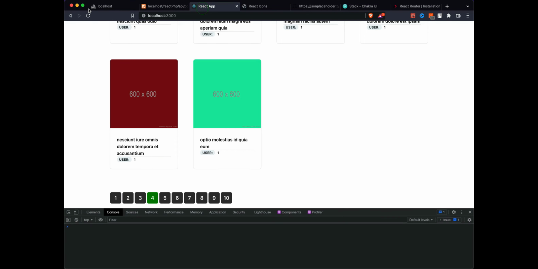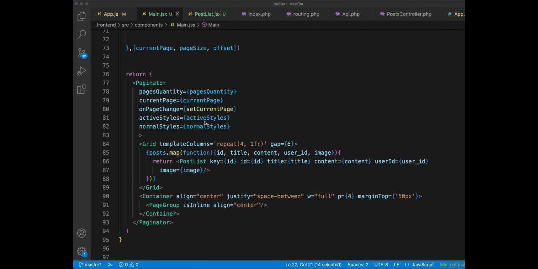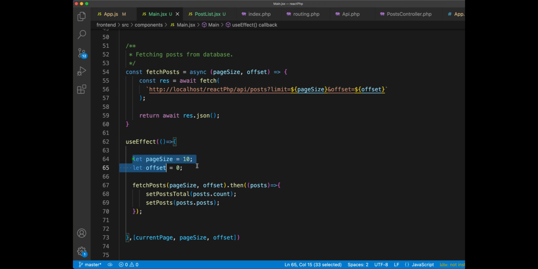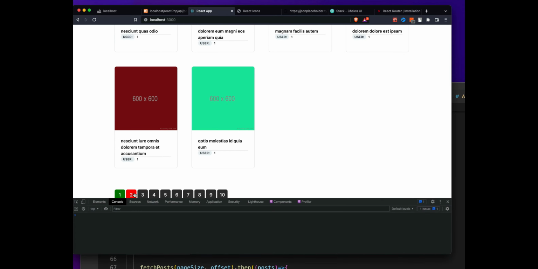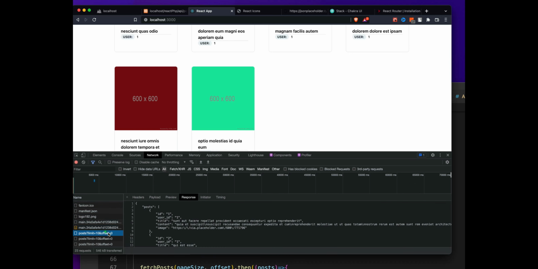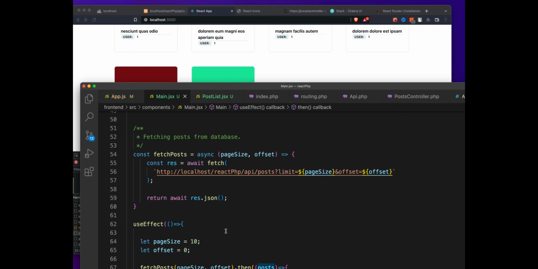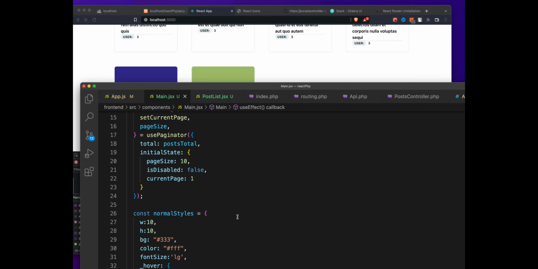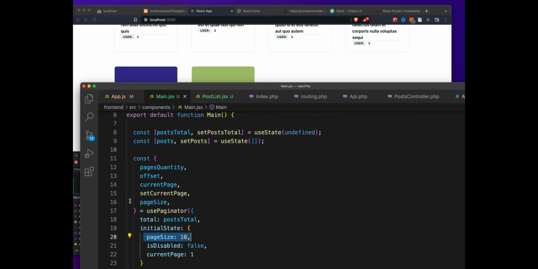So if I go now and refresh, initially when we started, if you remember, we added here this page size 10 and offset 0. So each time it is setting it to that. So that's the reason when we go here, the pagination doesn't work. It each time gets the same results. So if I see here, you can see that each time 10, 0, 10, 0, each time that's happening. So we need to remove it. And now it will take it from here. So page size and offset.